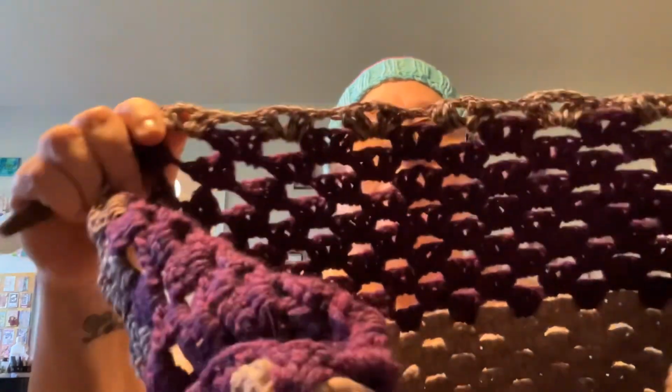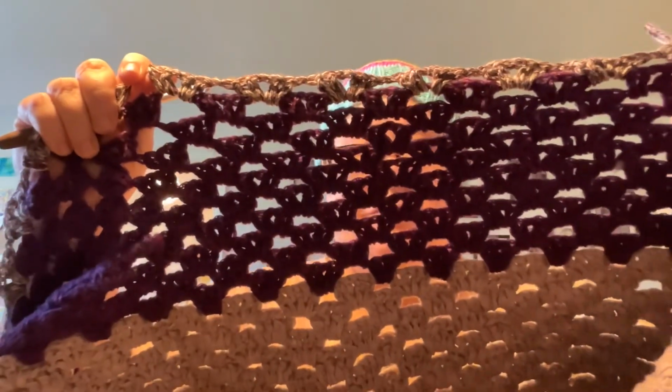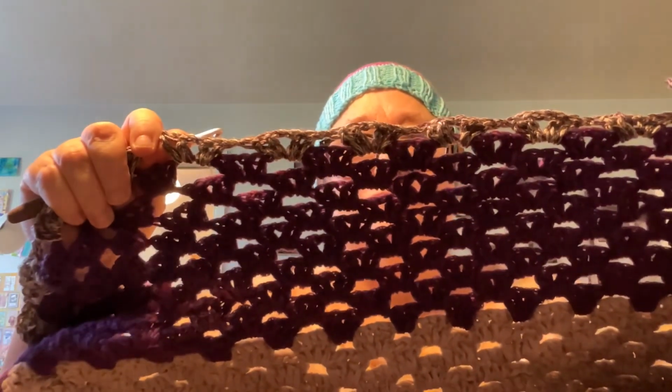There we are. Alrighty, I'm going to show you this stitch. Can you see the stitch? There's the stitch. I know you guys can figure that out pretty quickly, no problem whatsoever.